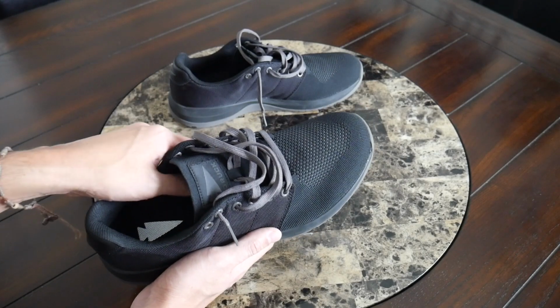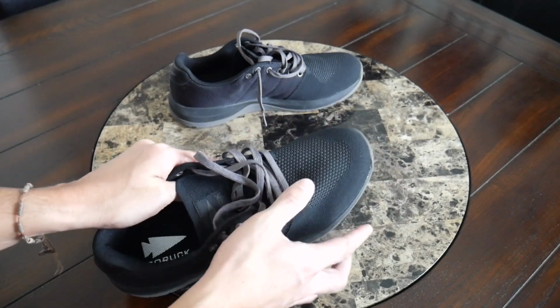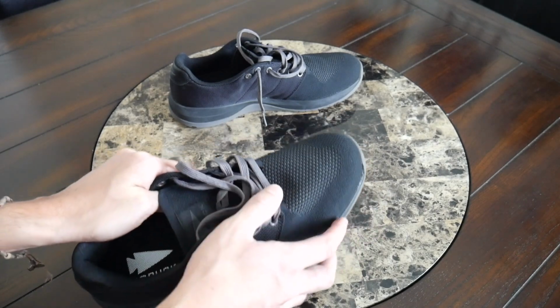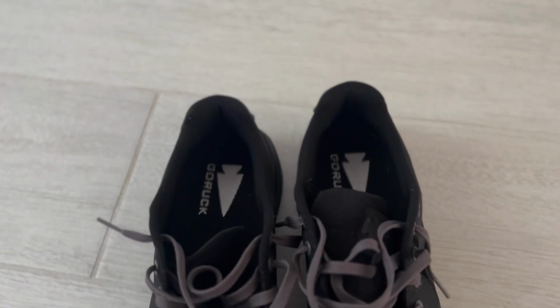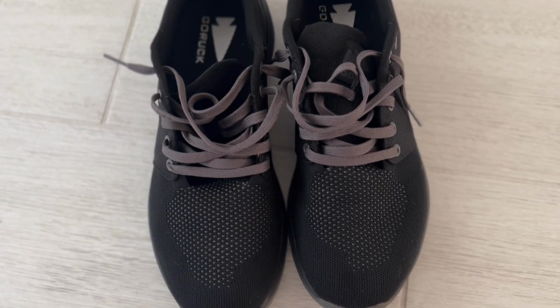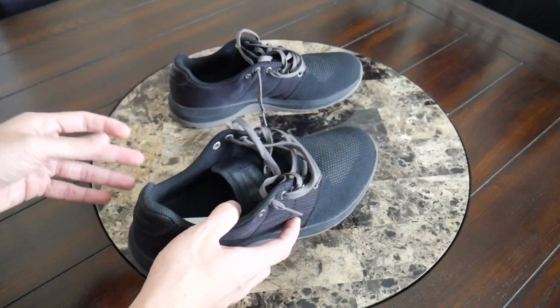And as somebody with a wider foot, I really like to see the width of the toe box that's been included here. It gives you a lot of space for your toes. It doesn't feel like anything's cramped up, particularly when you've been exercising or walking for a longer period of time, that your feet can tend to swell up a little bit. This managed to give you that extra bit of capacity so that you would feel fine regardless of when you were wearing the shoes. And then speaking of comfort, so far the shoes have felt great.